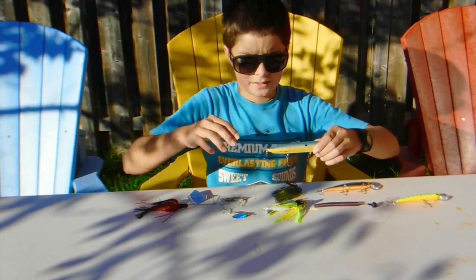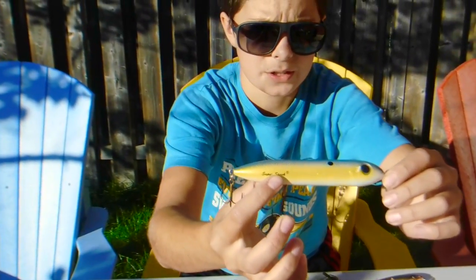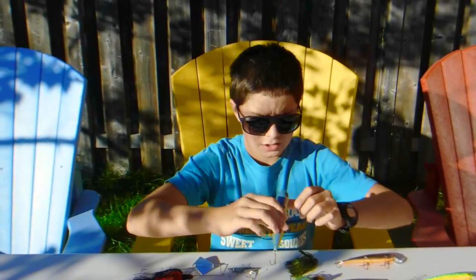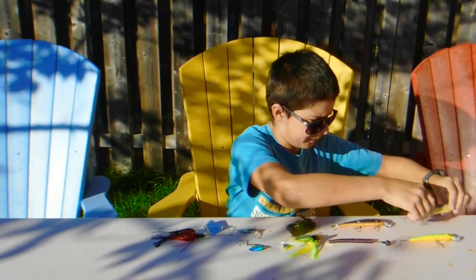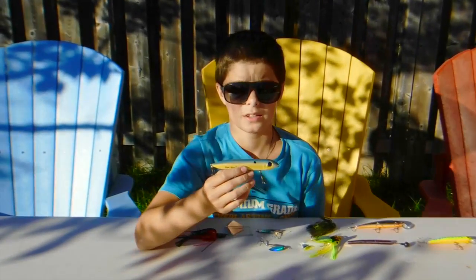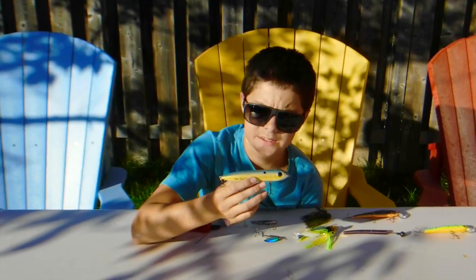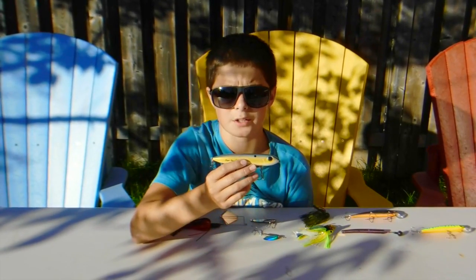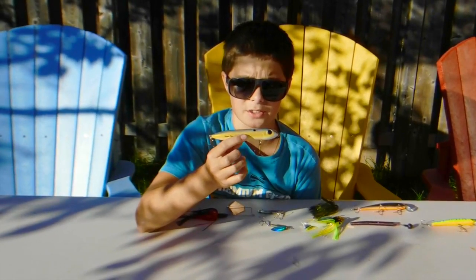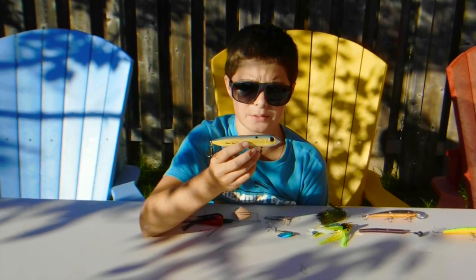First bait we have is the Spook. This is a Head End Super Spook — I think it's a 7-8oz. It's a great topwater bait. I'd recommend the Spook earlier fall, maybe a little in the mid-fall. The water is pretty clear and you want to make sure the water temperature is around 70 to 80 degrees. That's around the perfect time.